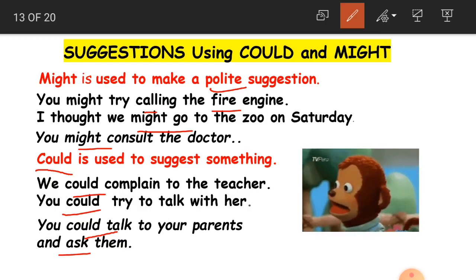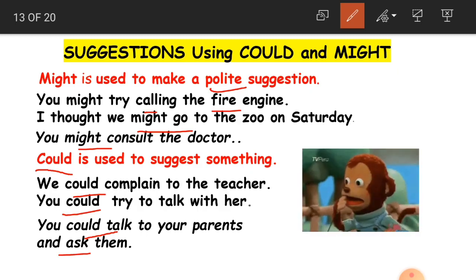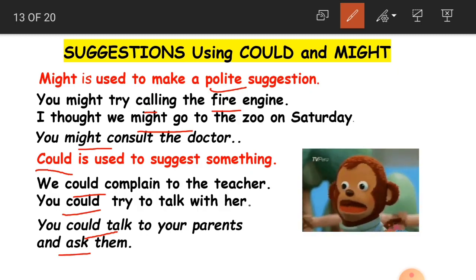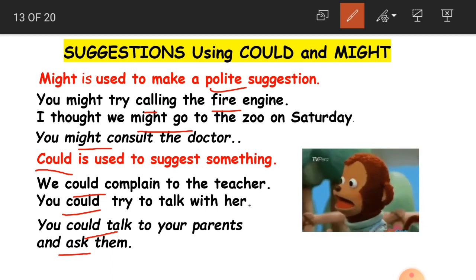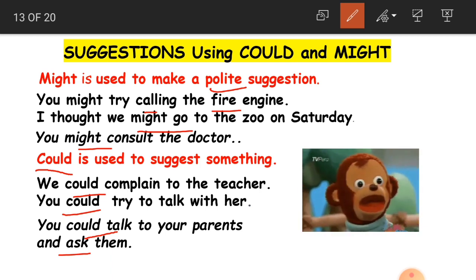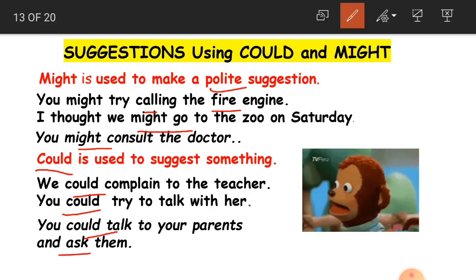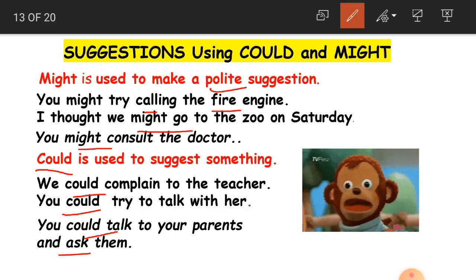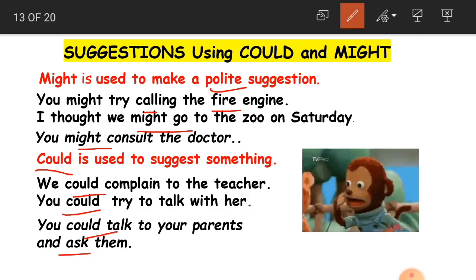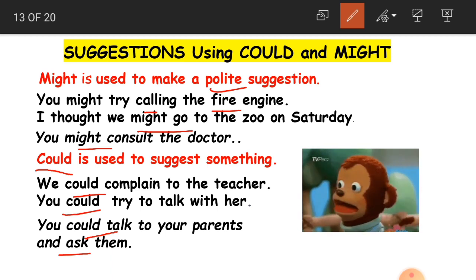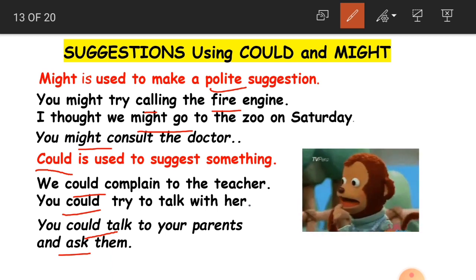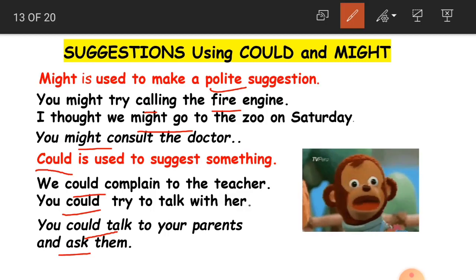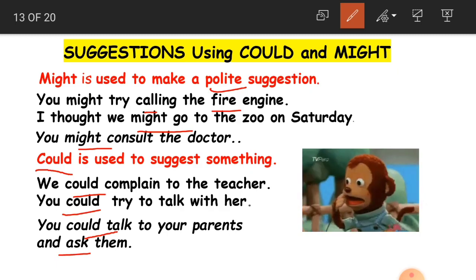You want to suggest to your friend, if she or he is having a problem or wants to go for a picnic, that you can ask your friend this way: you could talk to your parents and ask them for permission. Asking them is again asking for permission, whether to go or not.